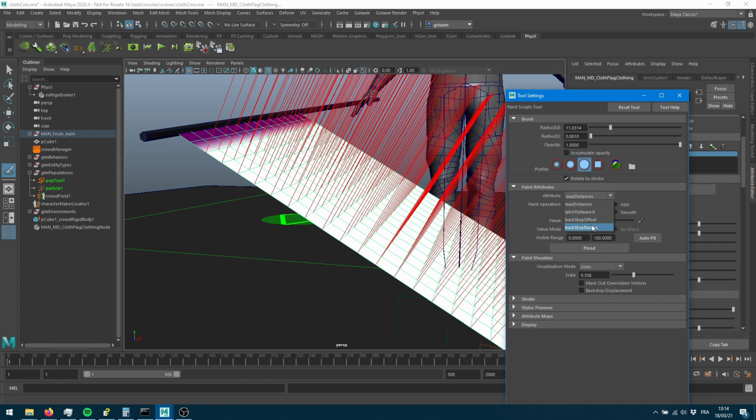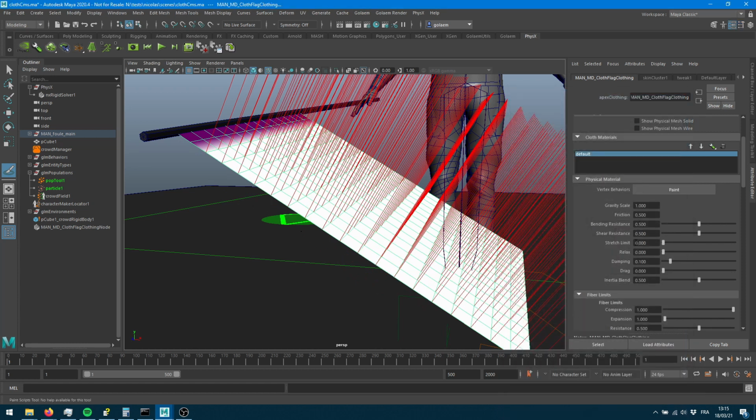And backstop radius corresponds to the sphere which would act as a collider. If you provide a really large sphere, it looks like a planar surface for the clothes. If you provide a smaller sphere, you may have some bumps, and you may see the spheres appearing on your character. So those are the per-vertex attributes you can paint. And when you're good with those, you can go into the physical materials.